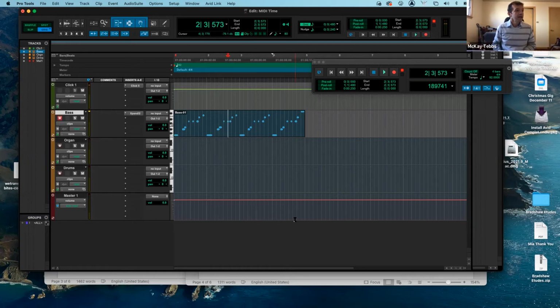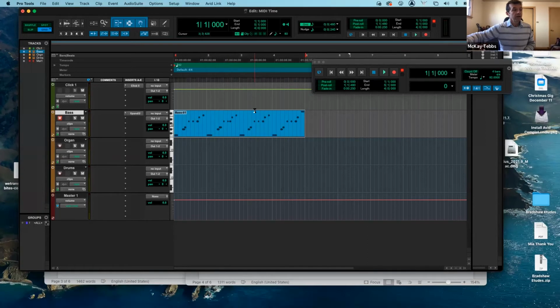So anyway, yeah, I can see the second note of that second phrase is just a little bit late, so I need to bring it over a little bit. So how can I do that really quickly? Well, over here, you have different ways of working with your MIDI clips, and you have different views of it. Right now, we're in something called Clips View. It makes your MIDI clip look like an audio file clip when you're working with it. But let's switch this view and go down to Notes View.